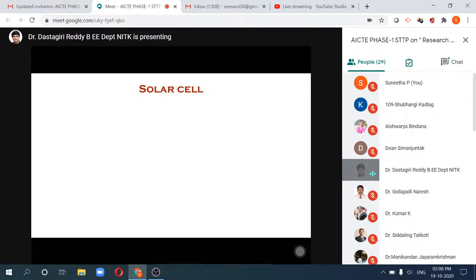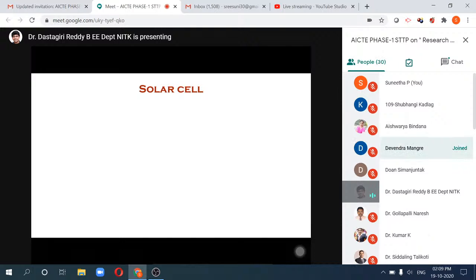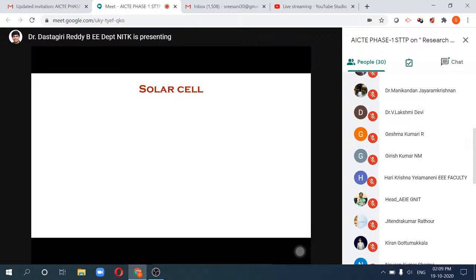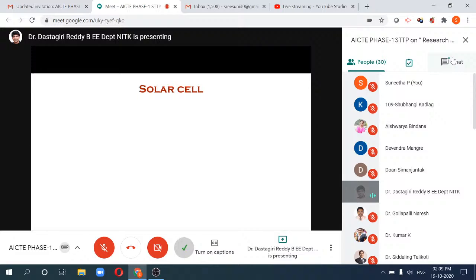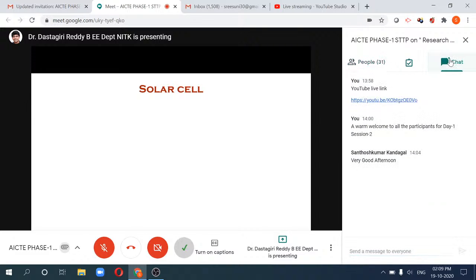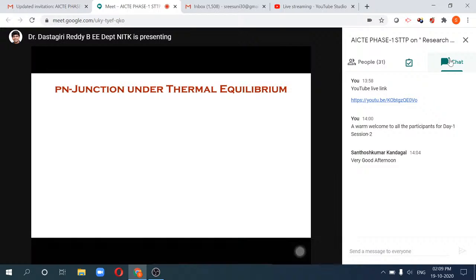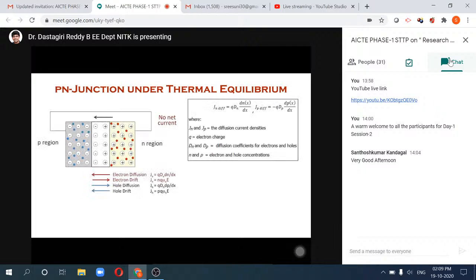Okay, so here is my summary of this particular part of the presentation. I talk about the solar cell, then collection probability, quantum efficiency, the photovoltaic effect, what does that mean? Then the IV curve, then the effects of resistance, radiation, and temperature on the IV curve. So we have seen the PN junction under thermal equilibrium in the last session. So this is how it looks. There'll be some diffusion, some drift of both electrons and holes, and finally it will settle down like this. I don't want to go through all these formulas. You may be knowing these things again.